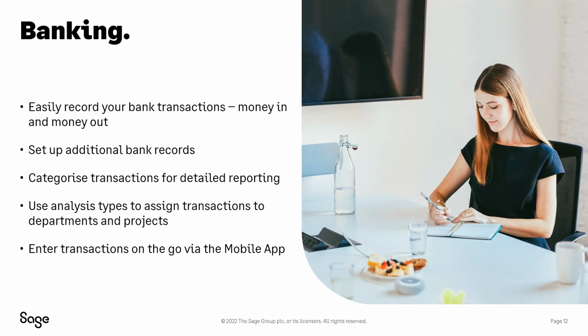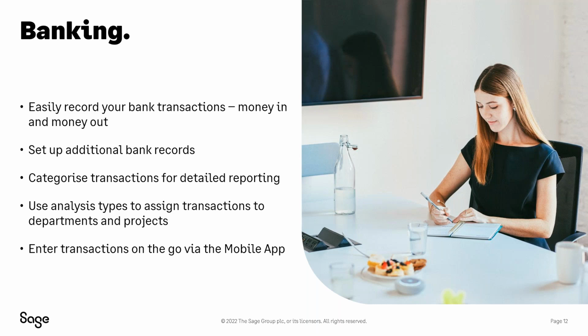Other one to mention as well, which I'm not including a demo of in the session today, is that you can enter transactions on the go via the mobile app. The mobile app is included as part of your subscription, so it's free to download, free to use. And it means that not only can you access your information on the go, your data, but you can also enter transactions on the go as well. So I'm going to show you how you record an expense. I'm just sat on my laptop today, but equally, if you're out and about, you've got the mobile app available, you can enter the transaction there and then.